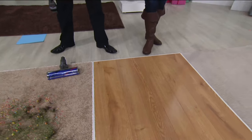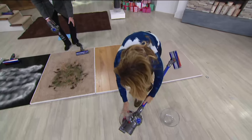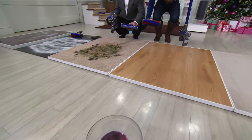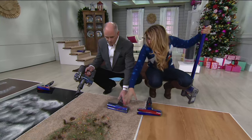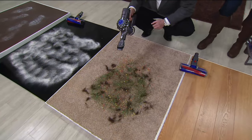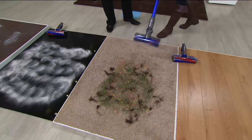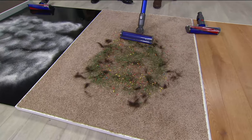Absolutely — well done. The cleaning head that normally comes with this vacuum is the multi-floor deep cleaning attachment. We've got a little bit of everything: pet hair, cereal, parsley to simulate grass. It's big clumps of pet hair, cereal — we really want to show you the power. A lot of folks think a cordless vacuum doesn't have big power, but this does. This is big Dyson power, big Dyson performance — just new technology.